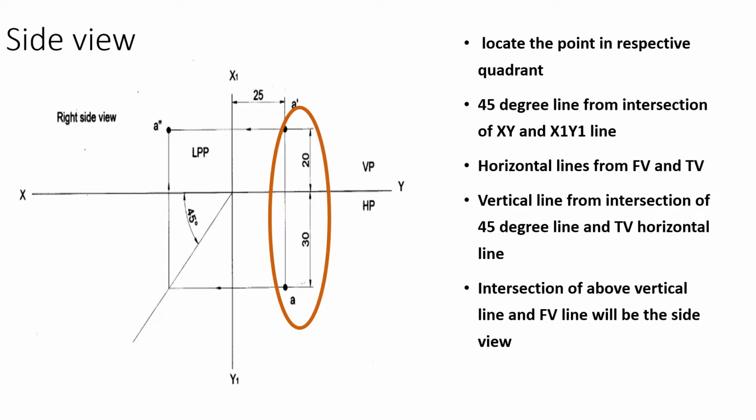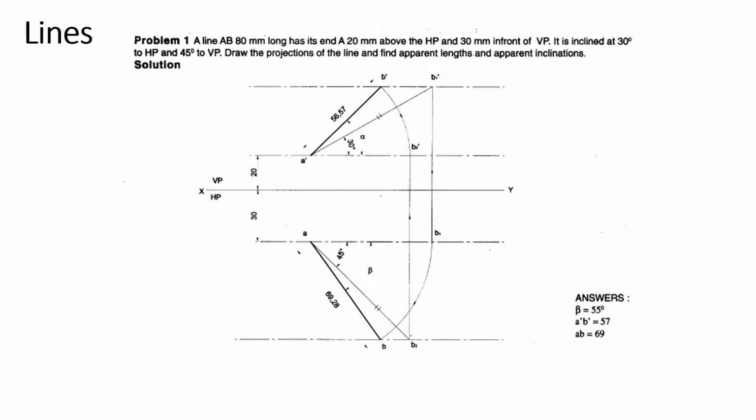And moving on, we have a projection of lines. Okay, so this is a one dimension where we will give a length of that one with respect to the inclination. So here there is no such a point where we can generalize like the points and the remaining modules, but here there are 3 to 4 categories of problem where they will give a few data. From that one you need to find out where the front and top view will lie. Okay, and this one is restricted only for the first quadrant.